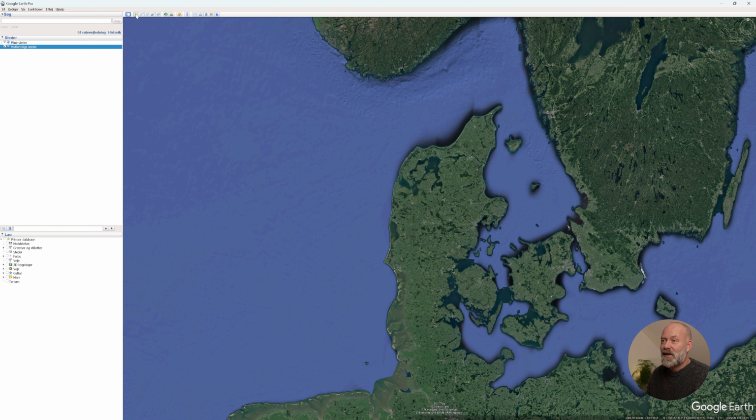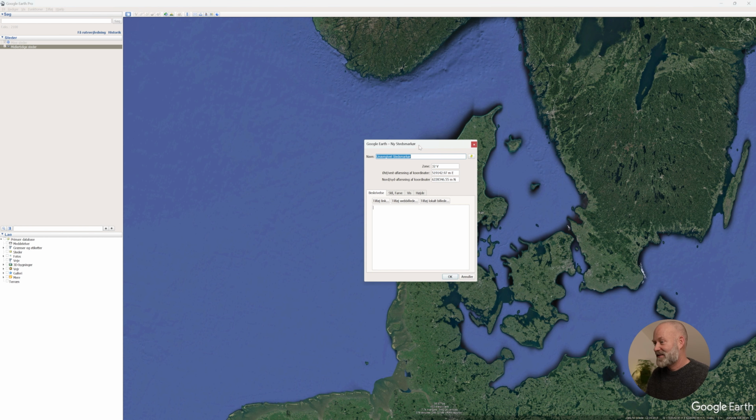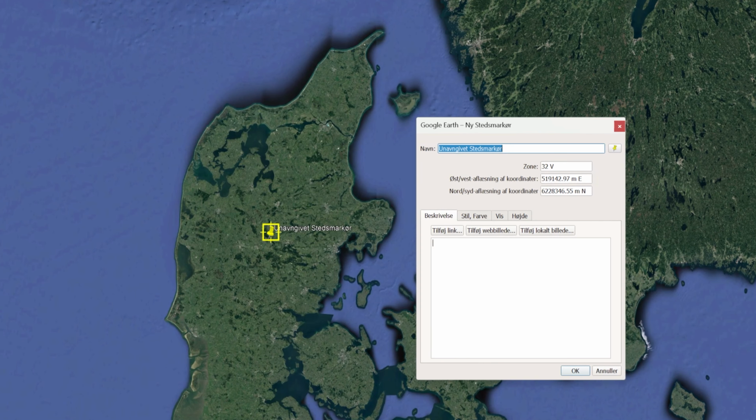The way to do that is we add a pin, because once we've added the coordinates in Universal Transverse Mercator coordinates, we can convert it to decimal degrees, and then we can place it correctly so Google Earth again can recognize our SketchUp model. That'll make sense in a bit.